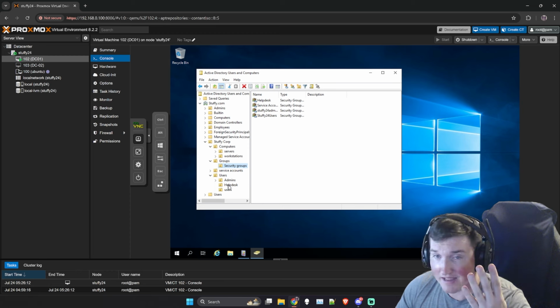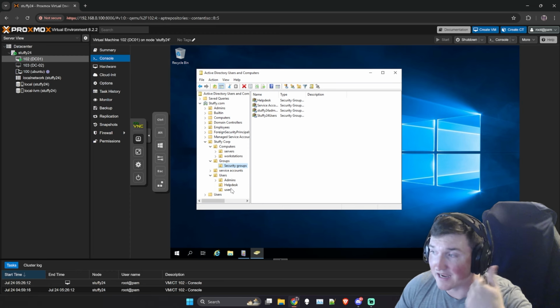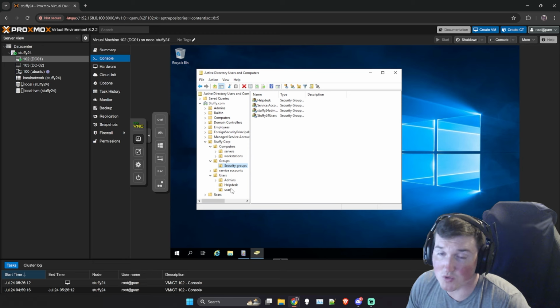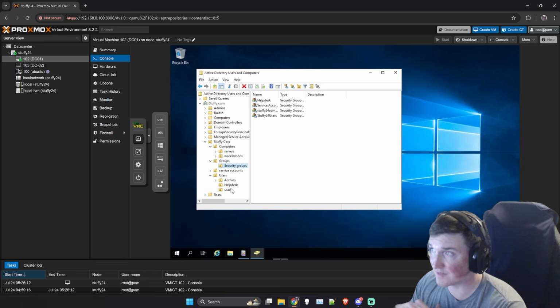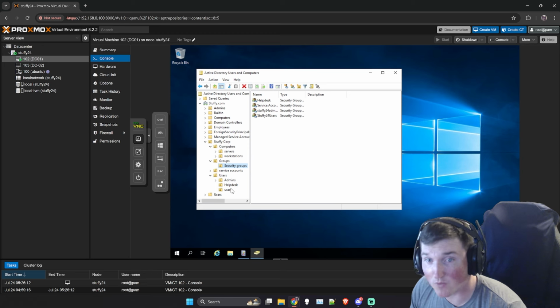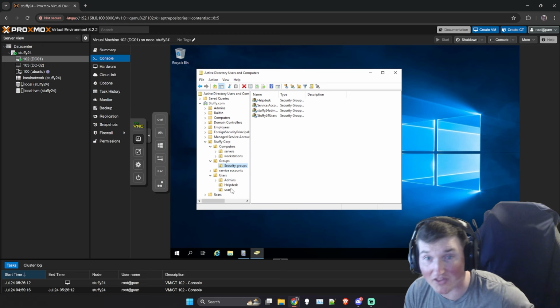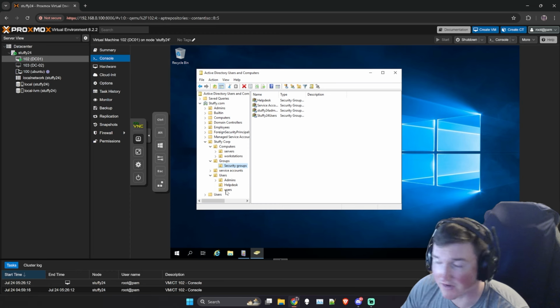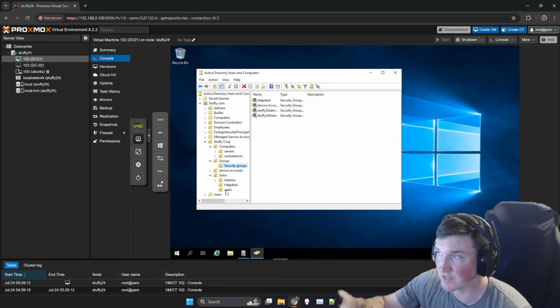I'm going to have admins and help desk, and help desk is only going to have 3 or 4 users, just because we're not really using them. We're going to use them way later down the road when we do things like pivot. If we can get a hold of a help desk account, we can start to change passwords and get access to other accounts, etc. And then we're going to have access to users, right? Or we're going to set a GPO for users.